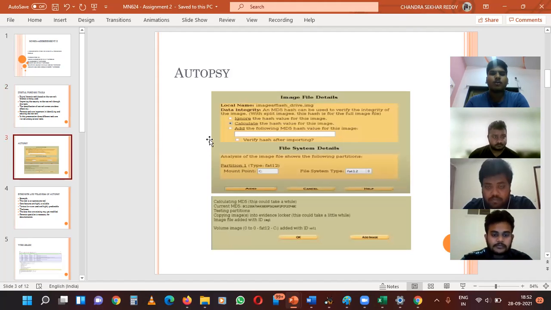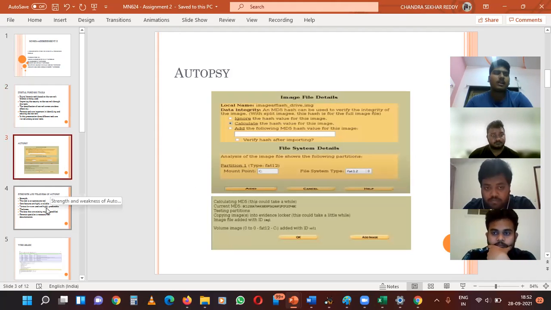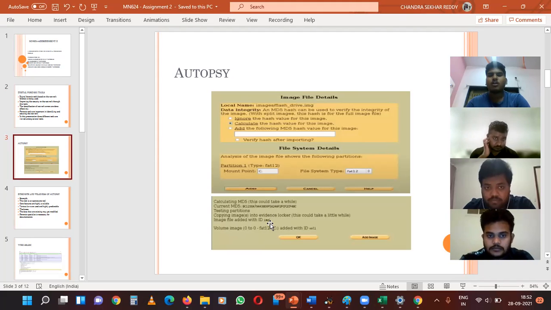Today I'm going to explain about Autopsy. Autopsy is a GUI-based open source software program which is used to analyze the hard disk and the pen drives of computer systems, where we can recover data which has been formatted multiple times. This tool is very popularly used worldwide to recover data, and it's open source and completely free. Today I'm going to show you how to recover the data using Autopsy.